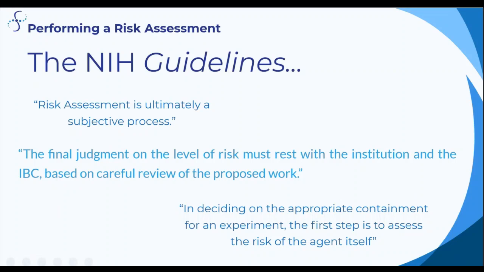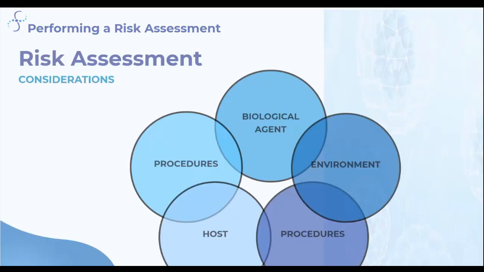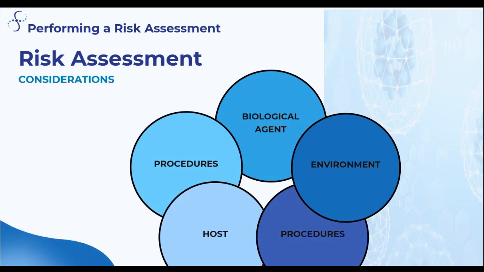The NIH guidelines provide a framework to identify and mitigate risks when working with recombinant or synthetic nucleic acids. They guide researchers in considering the host organism, vector, inserted genetic material, and potential hazards. Based on these factors, the guidelines recommend appropriate biosafety levels and containment practices to protect people, the environment, and research integrity. Our task is to perform a comprehensive risk assessment.